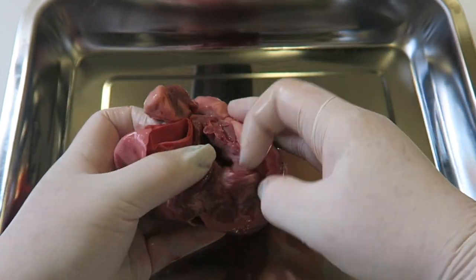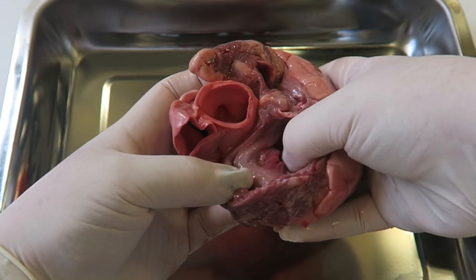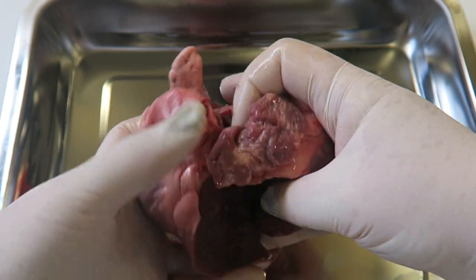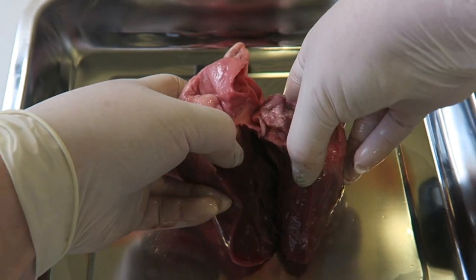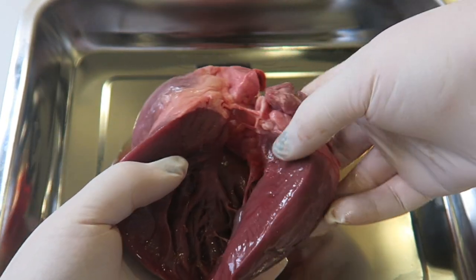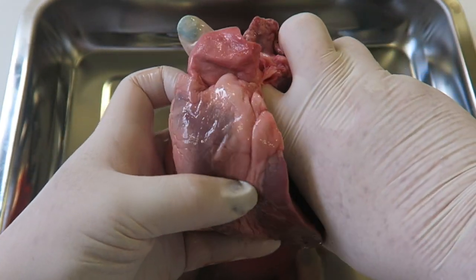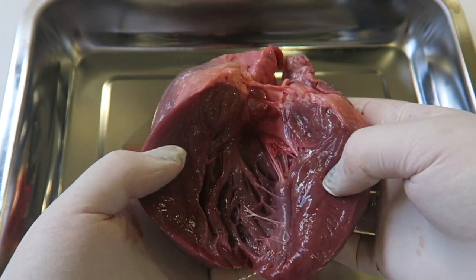And that is going to go up here, separating this chamber here from this chamber down here. Because this is the ventricle. So blood will flow this way, down into the ventricle, and then back up and out the aorta at the top, round to the rest of the body.